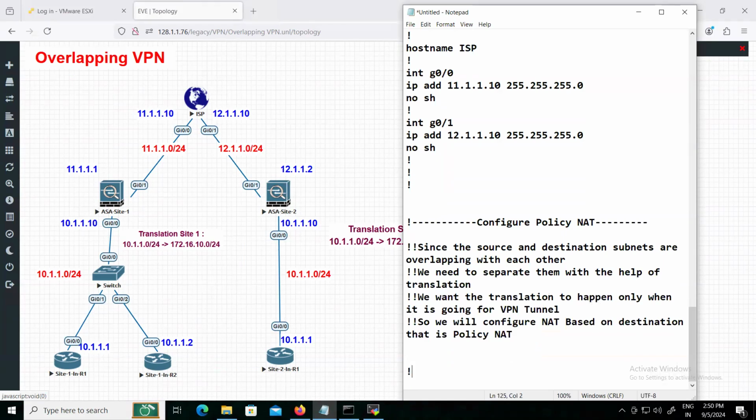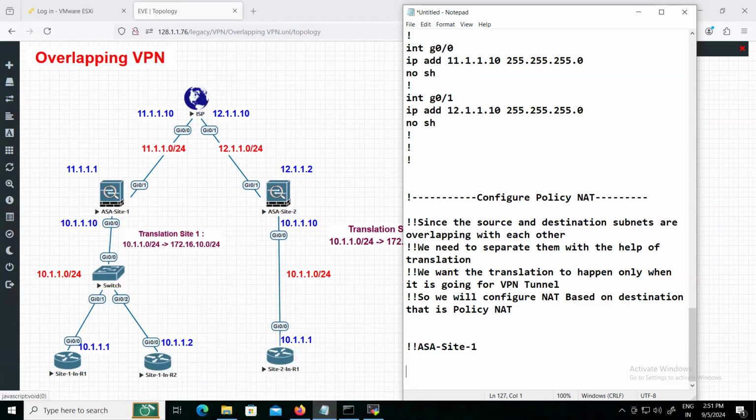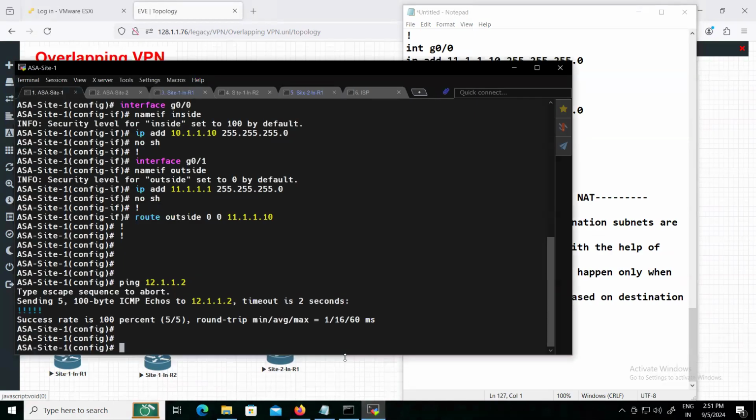So first of all, site one. So we need to configure NAT here. For configuring NAT, we need to first of all create objects. Okay. So let's go here, ASA site one. Now here, first of all, I need to create 2 or 3 objects. One is for my internal network, second one for my translated IP, and third one for my destination. 3 objects I need.